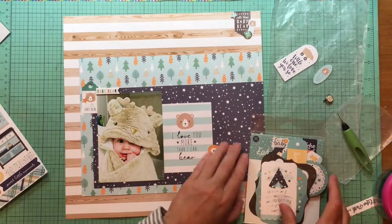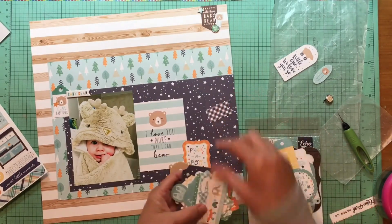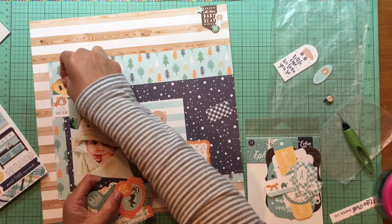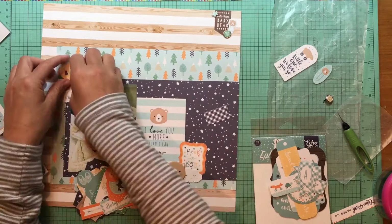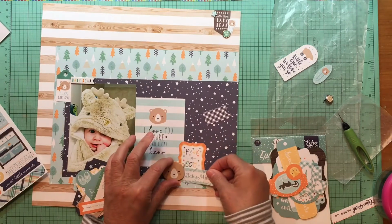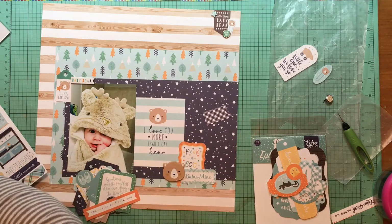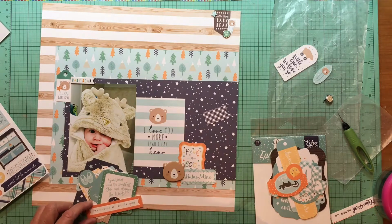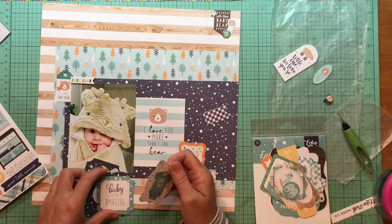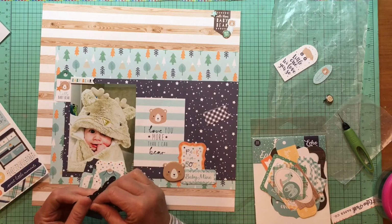Okay. So now I'm going back to the ephemera pack to see if there's anything else I can use in that cluster. I'm looking for things that are maybe horizontal. And I find that little die cut that says Baby Mine, which is where the title comes from for this. And I really like that. It's a little bit subtle because it's blue, but it's a light color, but it's not as light as that cloud was. And I'm really liking the way that looks.